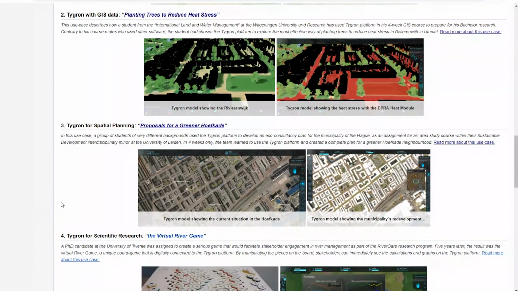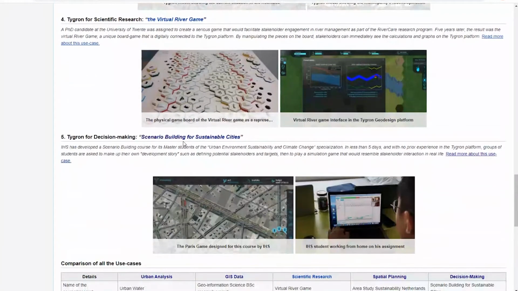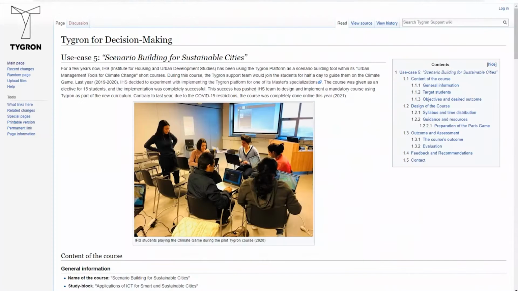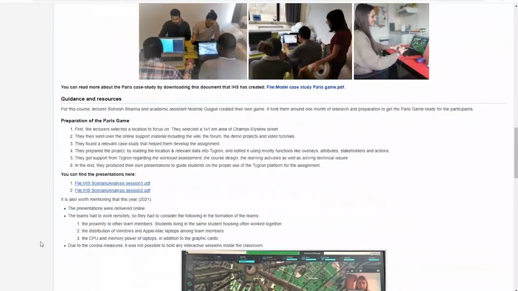So we also try to provide learning materials that are designed specially for these use cases, like presentations maybe. I know that in this scenario building use case from Naomi and Somesh, they have shared their presentations with us as well.